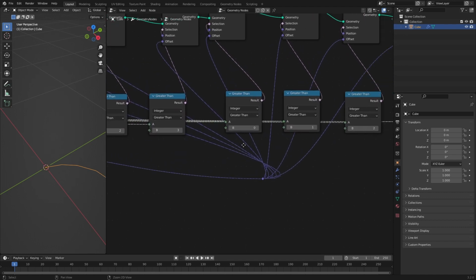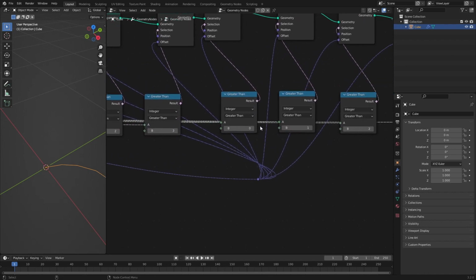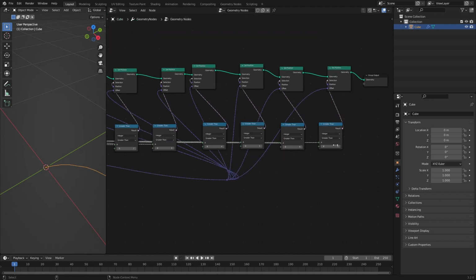And we want to dial in the numbers. So we ended at 3, so this will be 4, and this will be 5, and this will be 6, like so, and this will be 7. And now our spline got longer, because we now take 8 steps through the vector field.